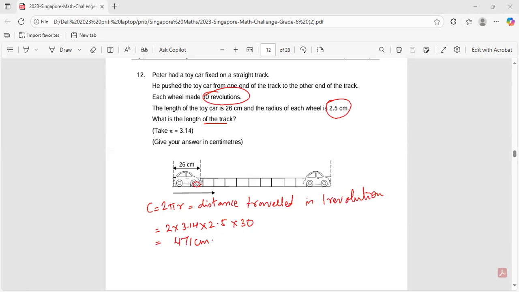So basically the distance from here to here. If you see this, from here to here is 471, but this distance has not been calculated. If it starts rolling, this is the distance which has not been calculated. That is the length of the car, because the car was already standing. If the car was here, then if you start rolling, it was 471, but the car was already here. So this distance has not been calculated. So you add 26 and you get 497 centimeters. So what is the length of the track? The length of the track is 497 centimeters.